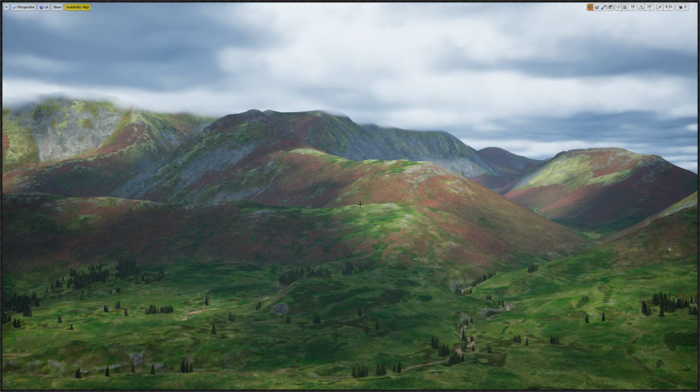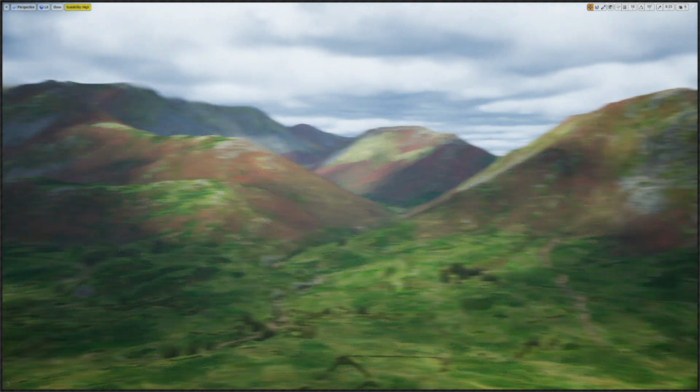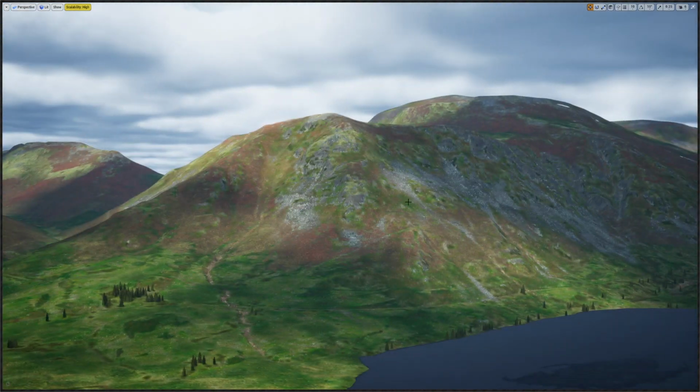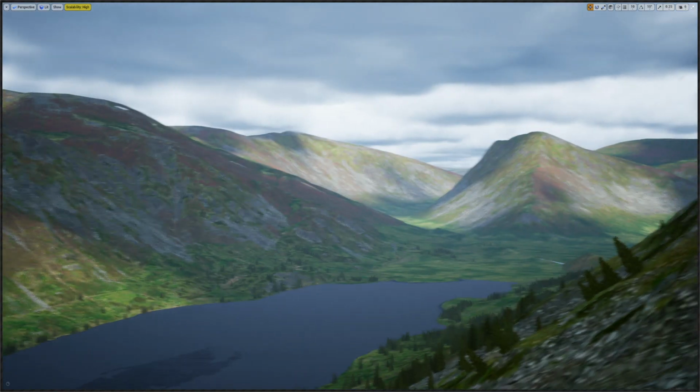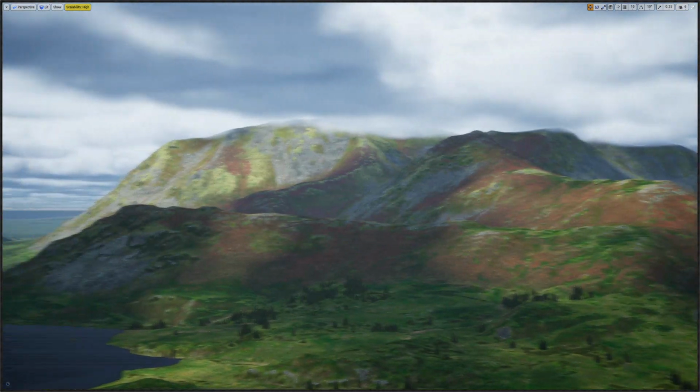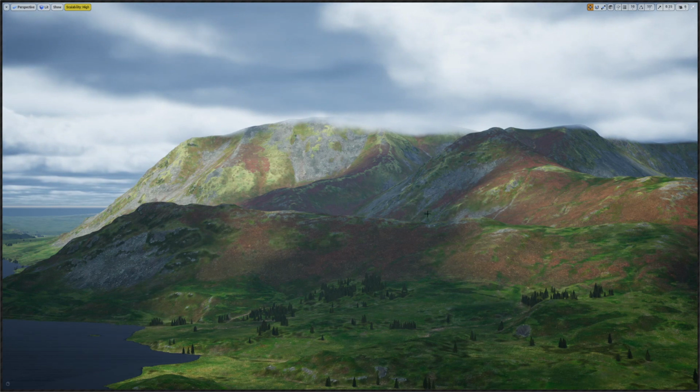Now, I'm not done. I haven't added detailed textures in. I haven't started set dressing. And in fact, I'm not even done with the biome distribution, because making high quality work that you're happy with takes a lot of time. But I am at the point where I think we're ready to discuss this process in the next video, which is this video.